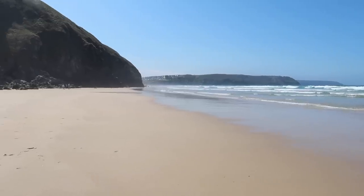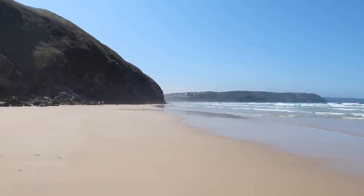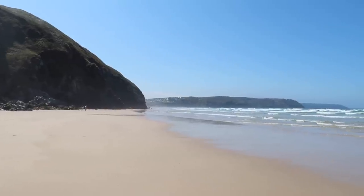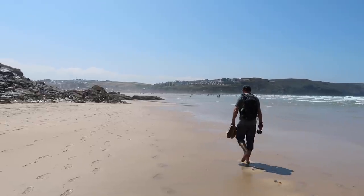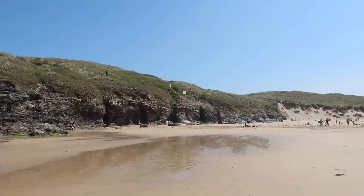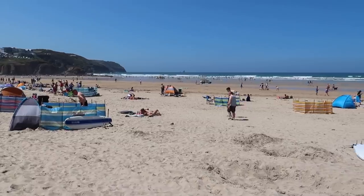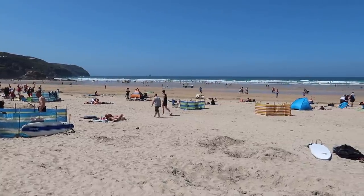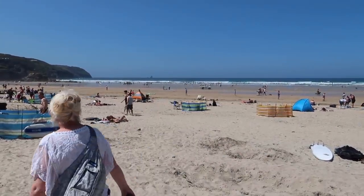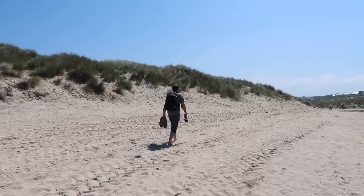This headland cuts the two beaches off at high tide. We know the tide reached its high point at half past nine this morning, two or three hours ago, so the tide is on the way out and it's safe for us to continue around the headland. The South West Coast Path comes down those steps that people are currently climbing and skirts around the back of the beach — that's exactly what we're going to do. This is the point where we could detour into town, then pick up the walk and head back left up some steps to where we parked the car.